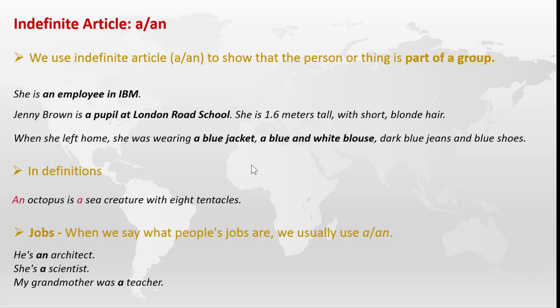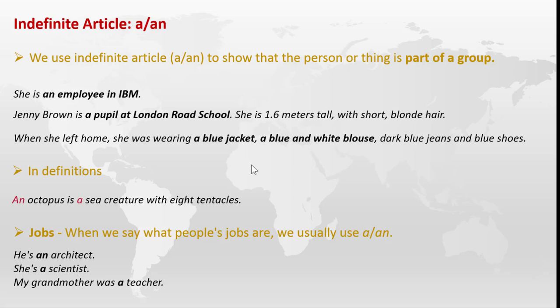The next case where we need to use an indefinite article a or an is where we need to give a definition to a new word. For example, I want to know what octopus means. So I open the dictionary, I find the entry, and I see the definition. An octopus is a sea creature with 8 tentacles. Okay, so also in the same way we can define a car. A car is a vehicle that runs with an engine and can carry passengers. Okay, so it is a vehicle that has an engine that carries passengers.